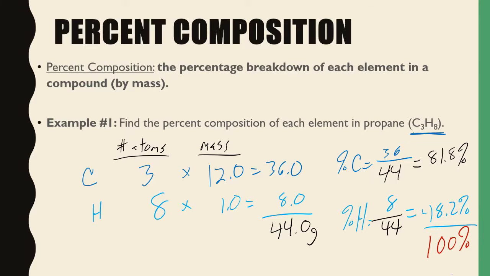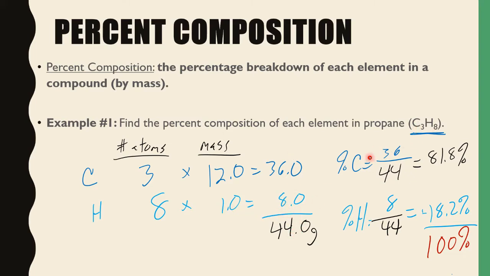So let's do this for the elements, which I'm so lazy I just left it on here because it's pretty straightforward, I think. Carbon, you have 3 carbons. We do our little chart, like we've done. And 3 carbons, each one has a mass of 12, so that's 36. 8 hydrogens, each one has a mass of 1, so that's 8. You add them up, it's 44.